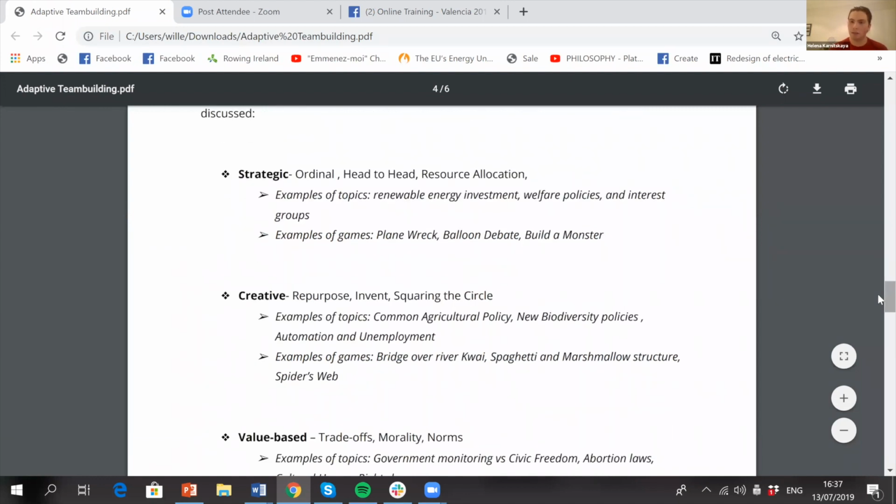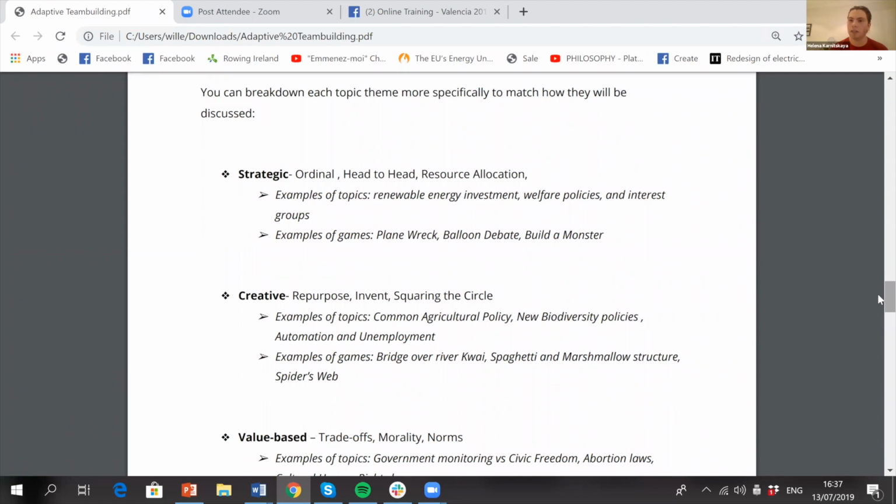Then you have creative, and you have different types of creative themes within topics. So this idea of repurposing or reimagining things that already exist, which haven't been working, but they need to be made better. And in EYP, a thing that we always look to is the Common Agricultural Policy. How can you reinvent or redesign the Common Agricultural Policy? You have that base of policy in terms of making it better.